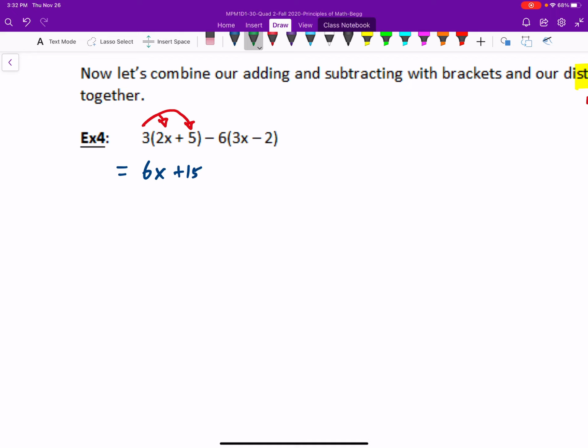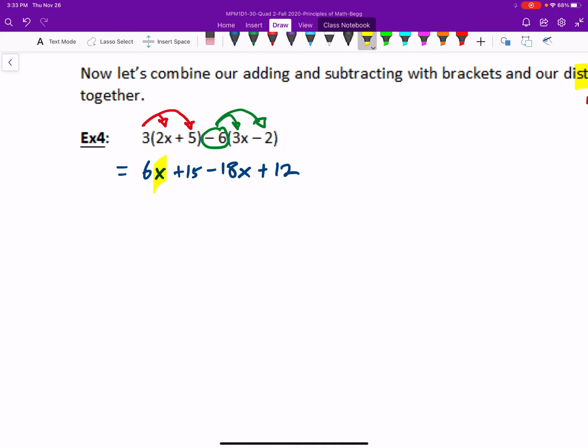Then I'd move on to the next part, and I'm going to do distributive law. I'm going to think of this like it's my number, the minus sign with it, and do negative 6 times each of them, the 3x and the negative 2. So if I do the negative 6 times 3x first, what I'll get is negative 6 times 3 is negative 18, and again, I've got my x. And then if I do the negative 6 times the negative 2, negative times negative is positive, 6 times 2 is 12, and that's what I get from my expanding line.